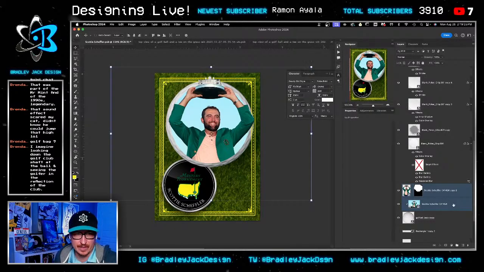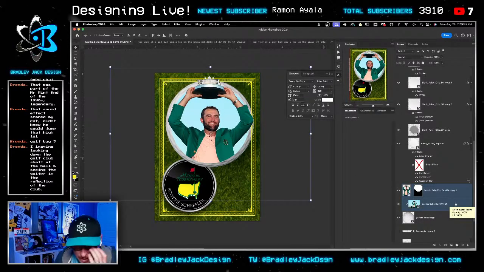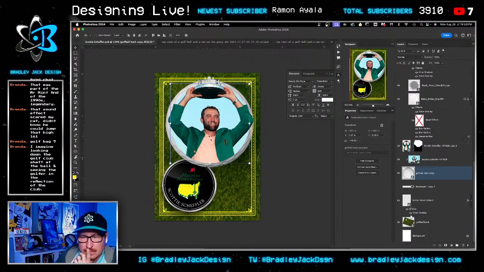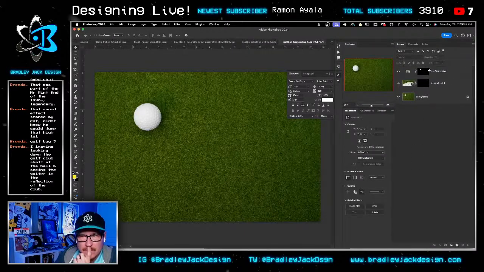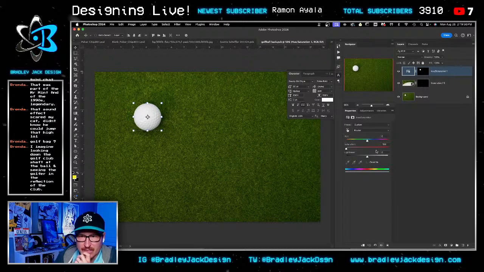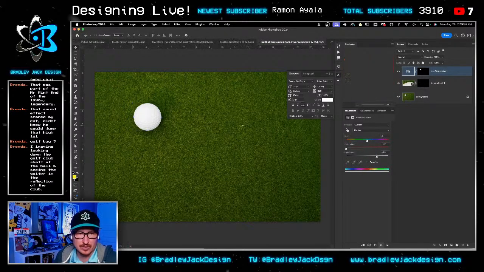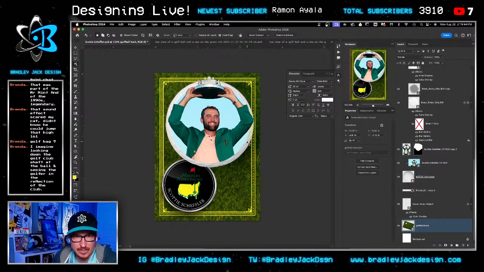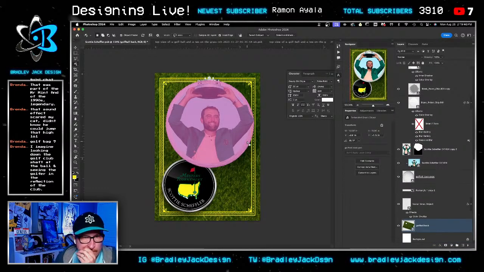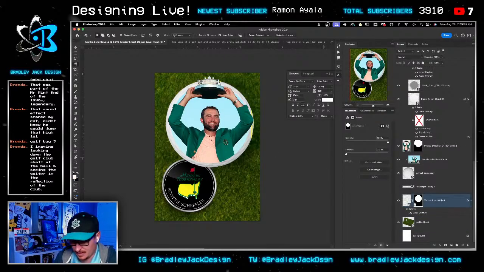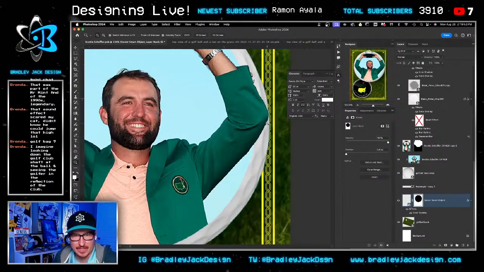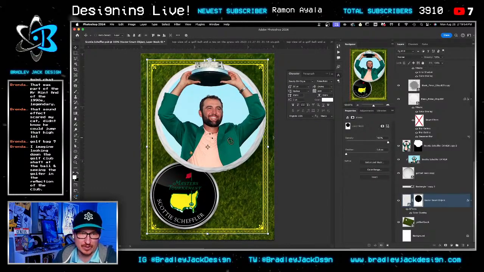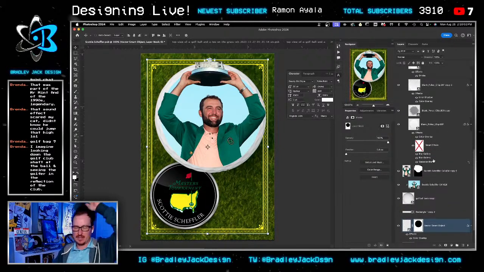Unmask that so I can move this around a little bit. I'm going to make this back golf ball here. This hue and saturation layer, which is great. I just want to brighten it up a little bit. I think it was a little too dark. It's brighter now, which is good. I do want to make a selection of this and mask this because I want it to come on top of this outer layer. Adds more depth. Scottie Scheffler Masters Tournament. Do I want Masters Tournament sideways though? Because it's arcing the ball.